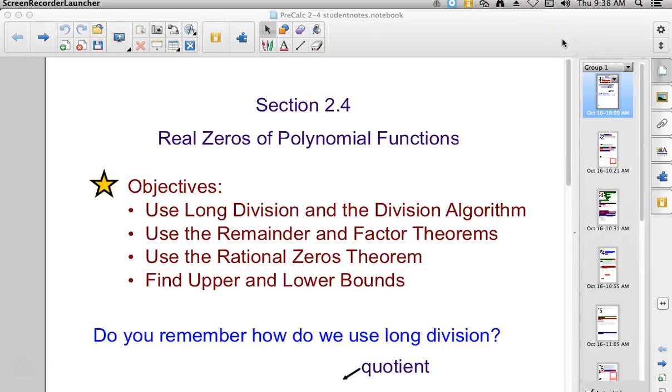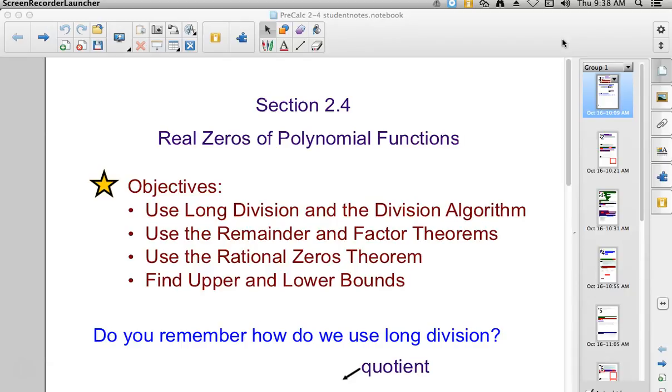Alrighty, we're going to finish up chapter 2 here. And 2-4 is one of those where we've scheduled 3 days, but we probably could have gotten away with 2 days if we didn't have to give your test back. And so, probably tomorrow I might try to get your test back to you. So we'll zip through a little bit of this stuff today that is a lot of review.